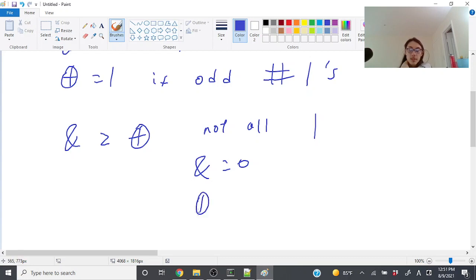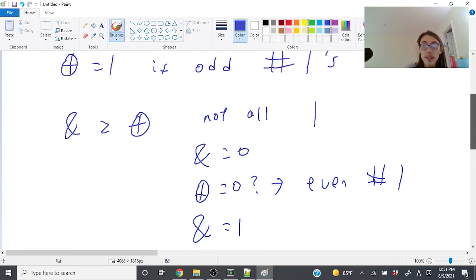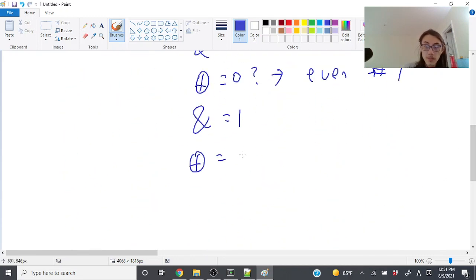So when is XOR 0? Again, an even number of 1s. So that's how we do it for XOR equals 0. And for the AND equals 1, the XOR depends on the number of bits we have in total. So it's 0 if n is even, or 1 if n is odd.